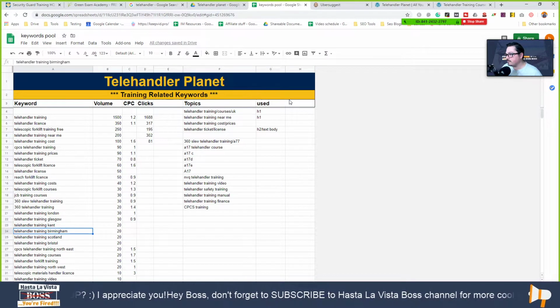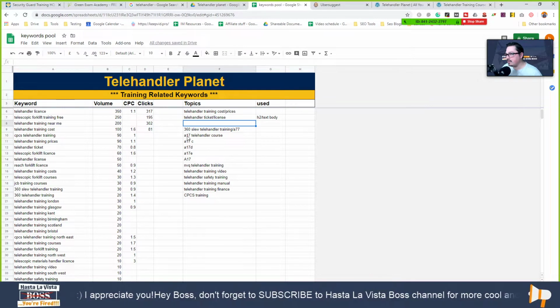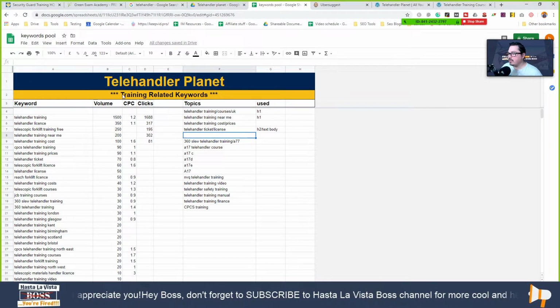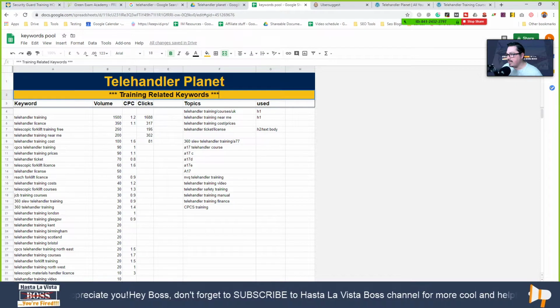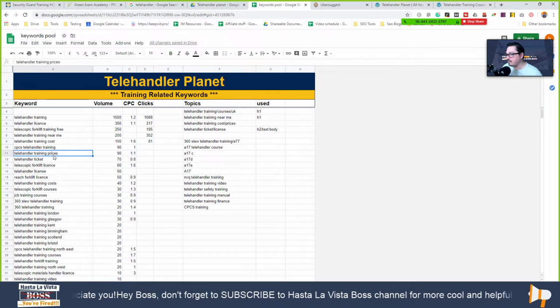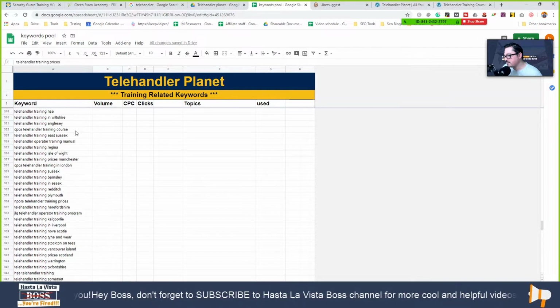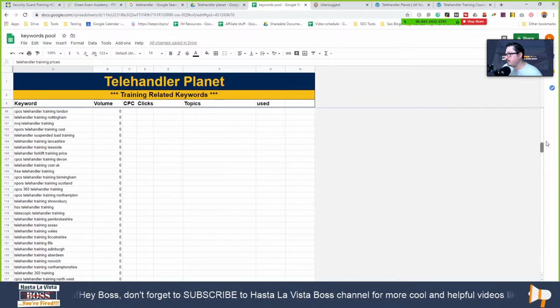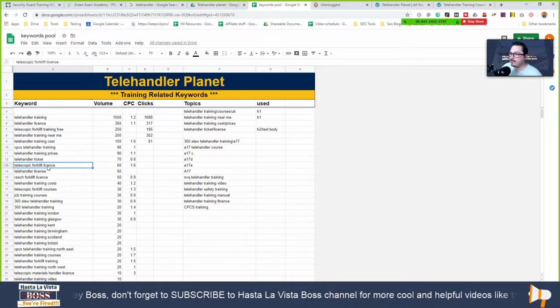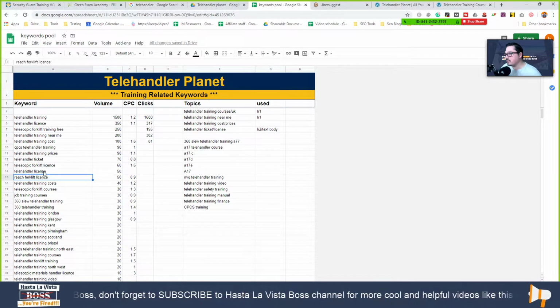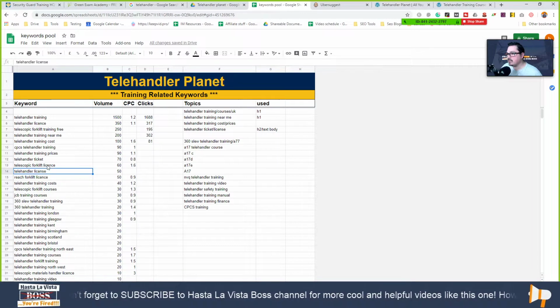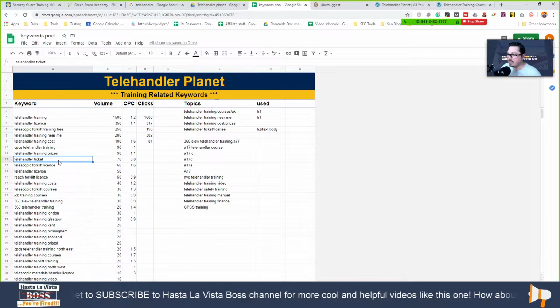Where's my keyword pool? As you can see in this tab here, I have telehandler training related keywords, and I have loads of keywords, like hundreds of keywords in here. But after I looked at all these keywords, they kind of look the same. They're just variations of the same keyword. Like this one here, telehandler license, is kind of the same as telescopic forklift license, as telehandler ticket.